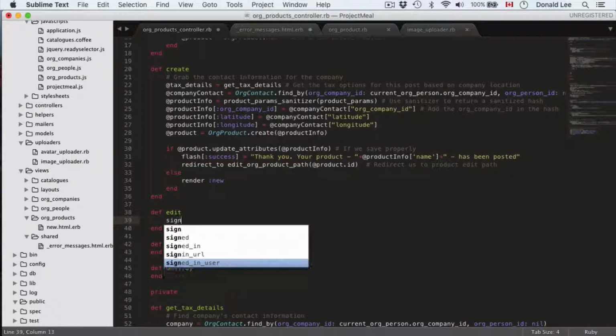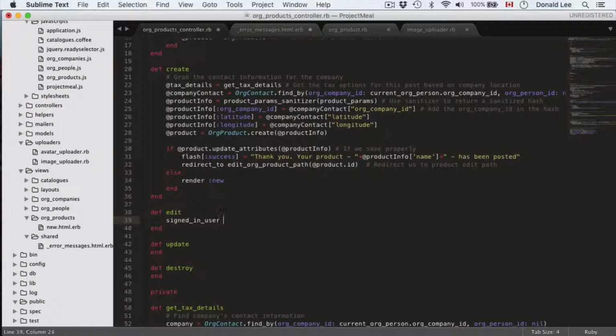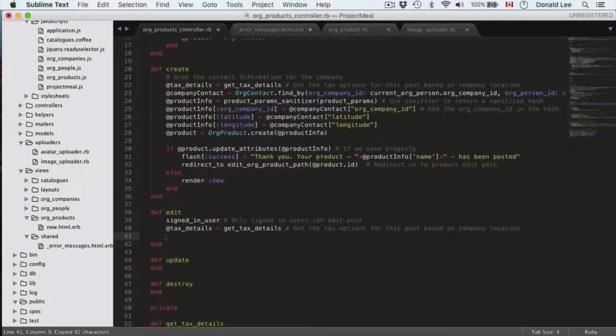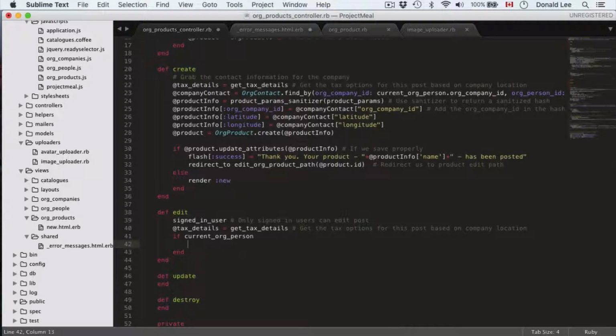What you want to do is signed in user, because only signed in users can edit posts. And you want to get the tax details again, right? Because for most of our functions here, it's going to involve tax details. The next thing you want to do is if current org person, and also registered company.